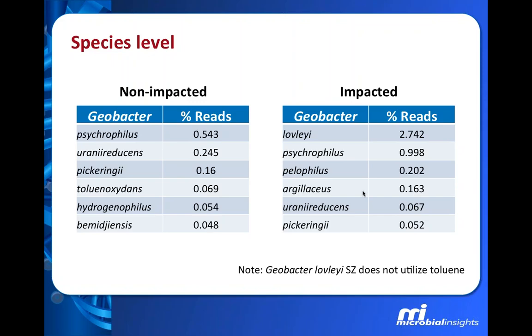So it's difficult to make a strong conclusion about a specific phenotype, like the ability to anaerobically degrade toluene, based on phylogeny and taxonomy. In other words, who is there can't always tell you what they can do. So be very careful. Again, if you're getting it from an array or NGS sequencing, don't overinterpret that just because you have Geobacter there, it means you've got anaerobic degradation of petroleum hydrocarbons. I've seen this happen in reports. It's really unfortunate. It's just not something that we can say from that level.